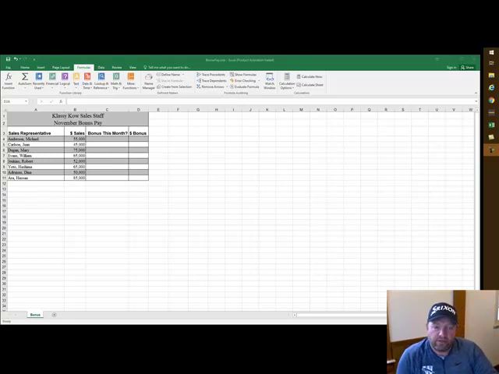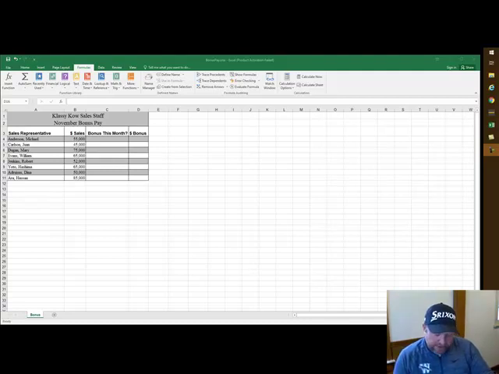All right, so let's begin with exercise 7.1, using the IF to show text. In this case, we're going to create an IF function that's going to test our sales, which you'll see over there, and whether or not the sales meet a certain criteria. If they do, they're going to get a bonus, and we're going to say yes to getting a bonus.